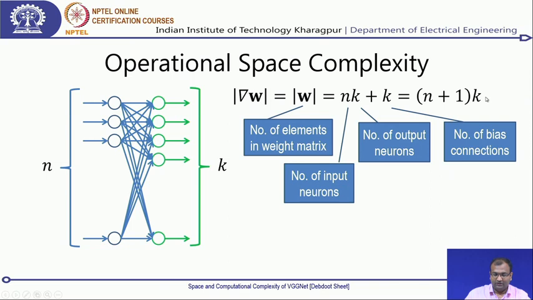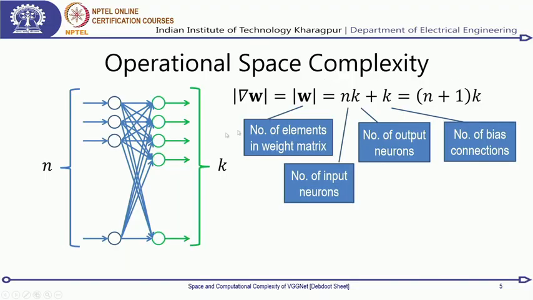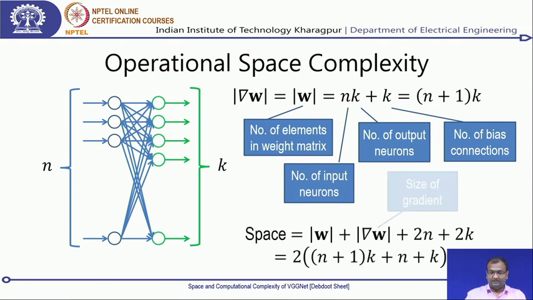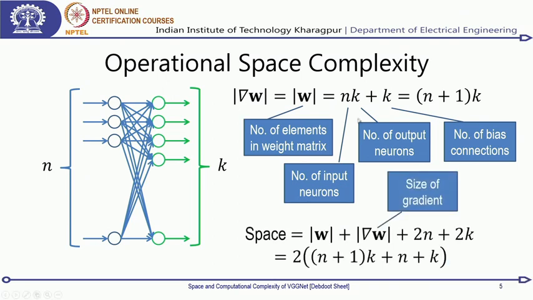Now, what that would essentially mean is, if I am going to store this network and operate on top of it, when I downloaded the network, I just had to download these weights. But when I want to operate, I will push one input over here, get these intermediate calculations done and an output. So, the memory space consumed by this input, the memory space consumed by this output, as well as these gradients which are getting calculated during backpropagation, is also something which I need to keep in mind, and that is where this whole thing comes to play.